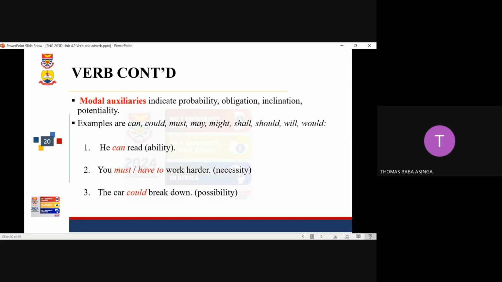Thomas: Yes, madam. Please, the example that we looked at earlier, which is going. You made mention that the is an auxiliary verb, but when you went further, you said again that it is a finite verb. In this situation that we have two verbal items, the is and the going, can we have the instance where the is finite and at the same time it is also an auxiliary verb?